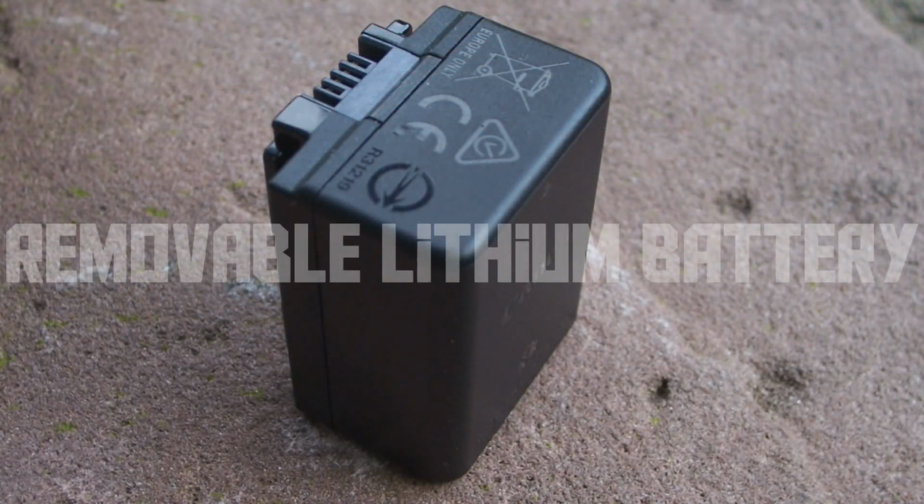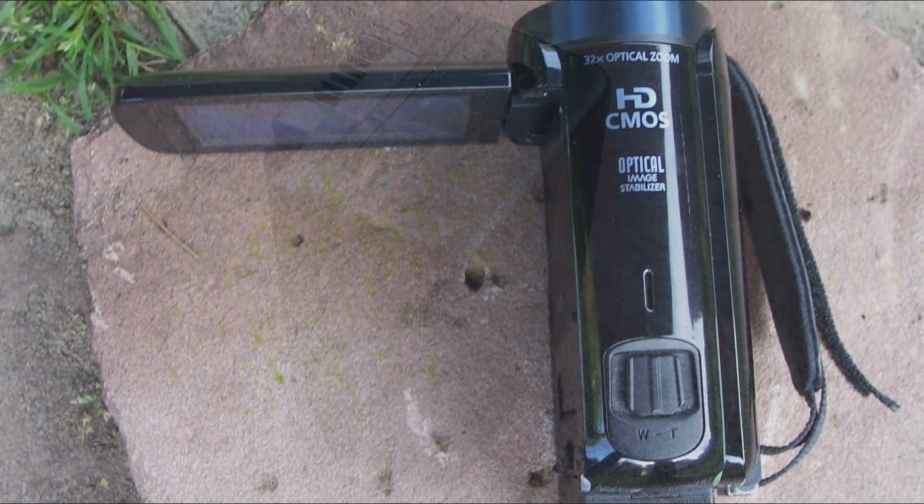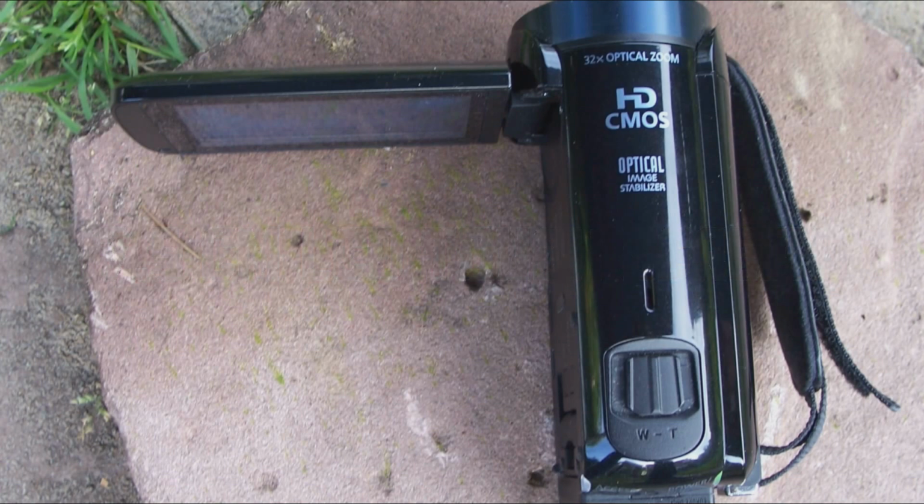The battery pack is removable, but you can just charge it while it's in the camera through the charging port that we just mentioned, but it's removable, so you can buy additional batteries and maybe a charging station to charge all of them, and then you can just swap batteries if one goes down, so you don't have to recharge your camera all the time. Very, very handy. Then it also has a 7.5 centimeter or 3-inch touchscreen. Now that is really nice, because modern cameras have so many settings that the menus get so big. But with the touchscreen, it's very convenient and easy to navigate through those menus.